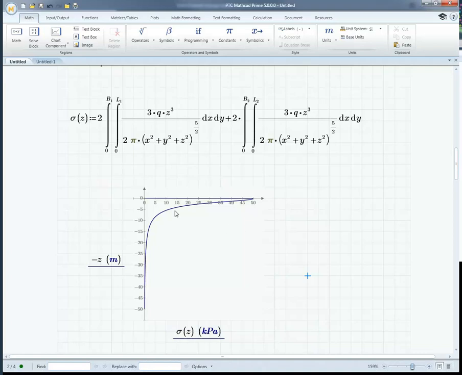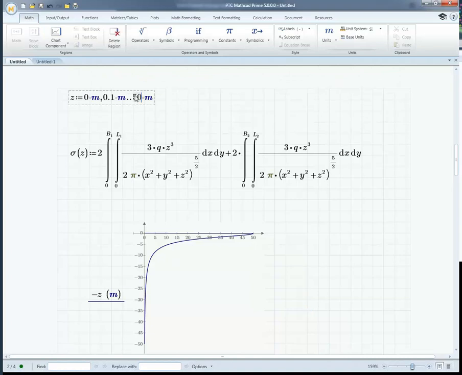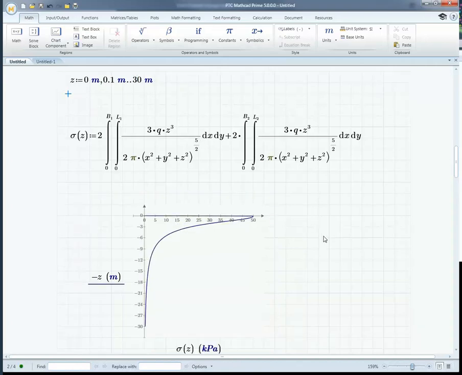What it's saying is that right below the foundation, the pressure of the soil should be basically what it is in the foundation, 50 kilopascals. But as I go deeper, you can see that it drops off very quickly until I get to some point where it becomes asymptotic to almost 0. If I change this from 50 to 30, you can see how it changes.